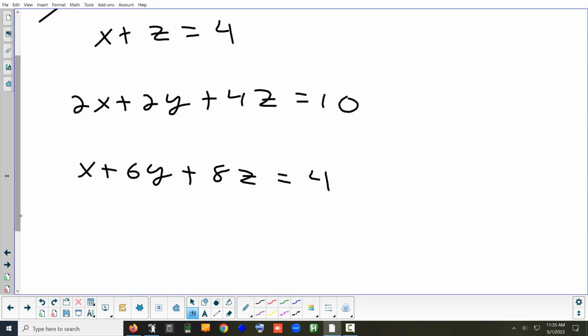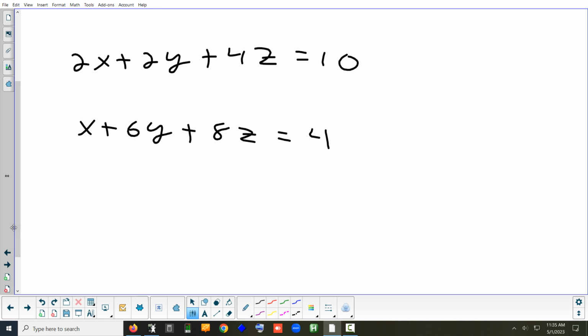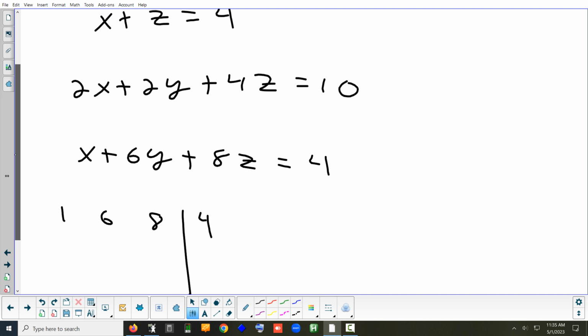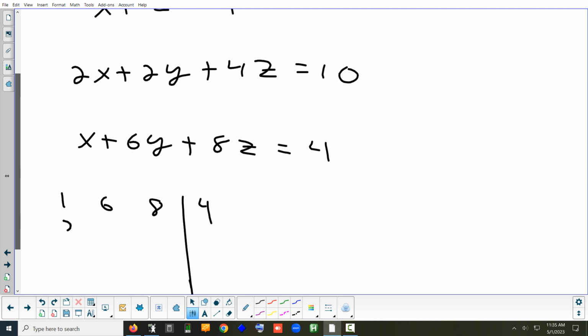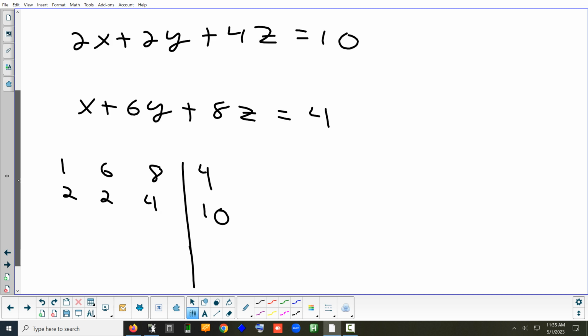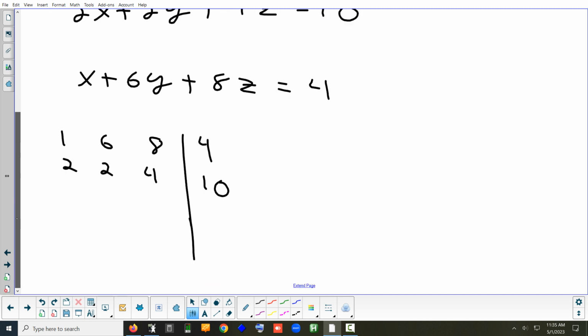I would swap rows 1 and 3, and I wouldn't even count that as part of the problem. I would just write the problem down that way. So then you would have 1, 6, 8, 4, and I'm going to pretend that's how it was originally given to me. And then row 2, I'm going to leave right where it is. Wait, sorry, why did you put the bottom one first? Why did I put the bottom one first?